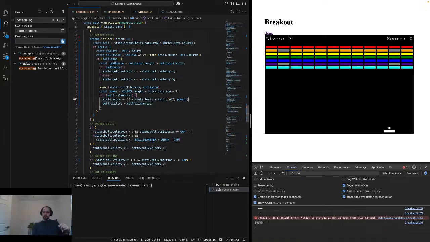So you get 1x the number of levels, the level number you're on. And then you get more points based on the row you hit. Okay.